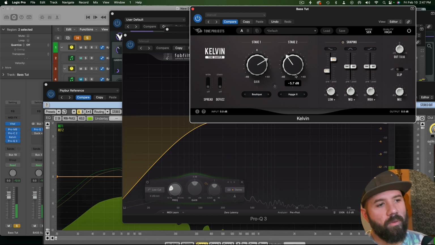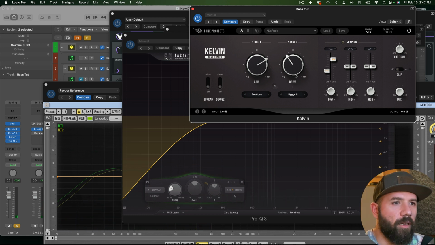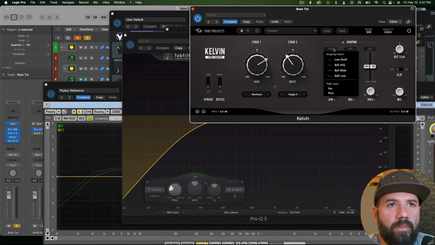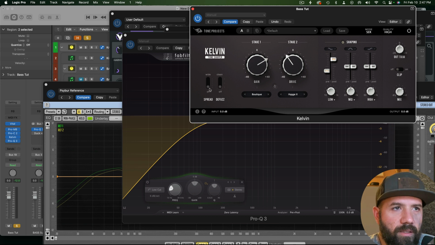So that's something you can try to tighten up the low end, is driving into a filter with your favorite saturating EQ. I recommend the Kelvin Tone Shaper because it's got lots of other options that are really sweet. You can even boost into it with a Pultec type shape. And it's also got these harmonics, and if you're getting too much fuzz, you can clean it up this way. And your bass still feels pretty mono.